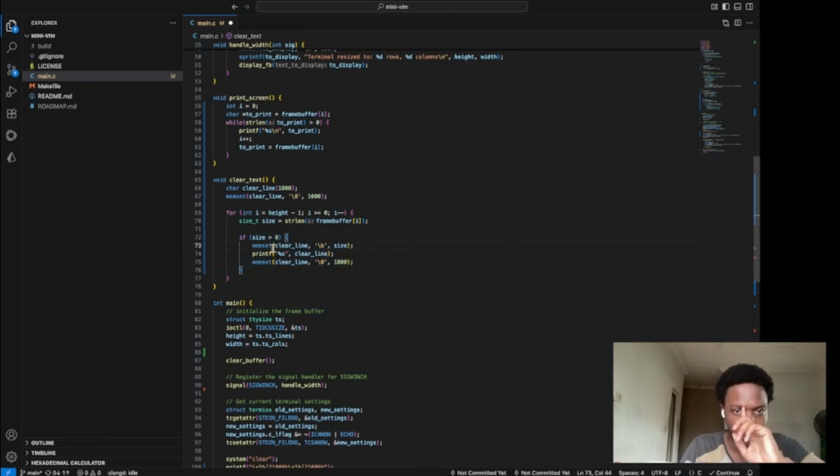And after clearing the screen, what it does is set the size.